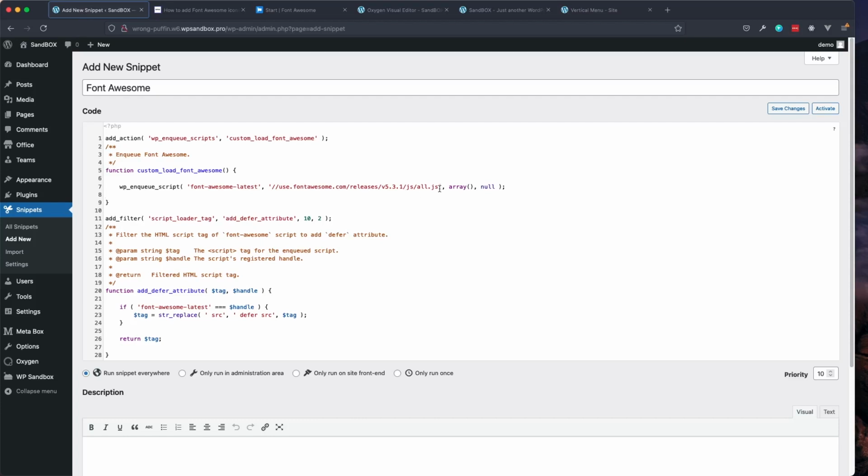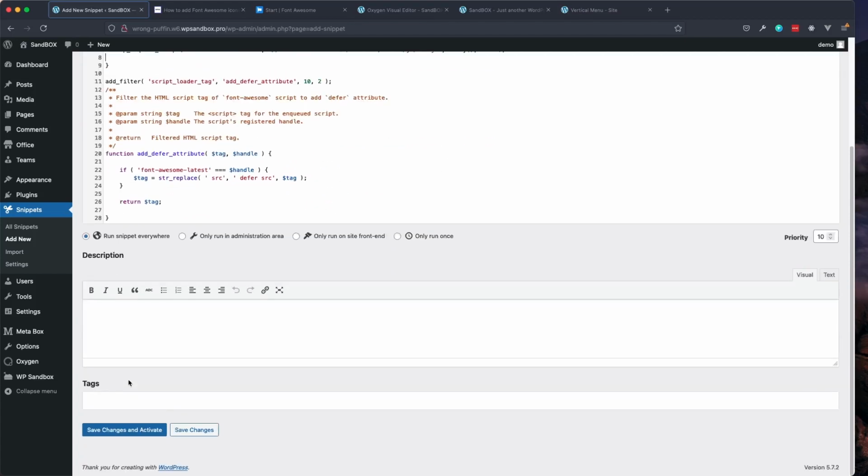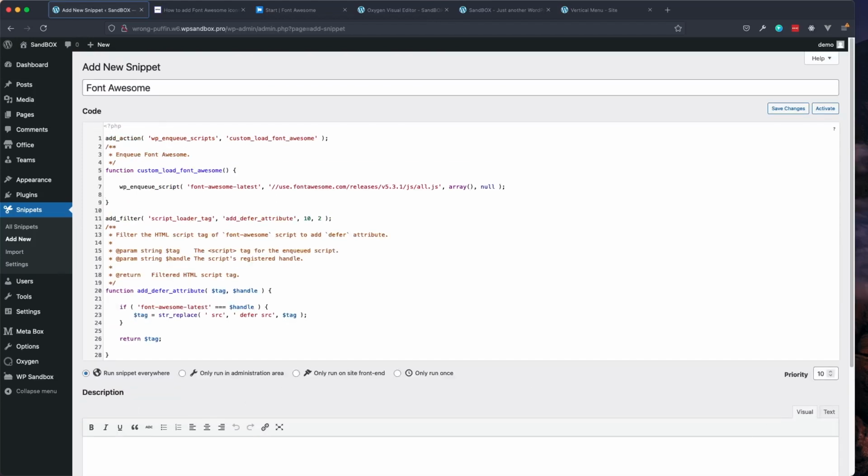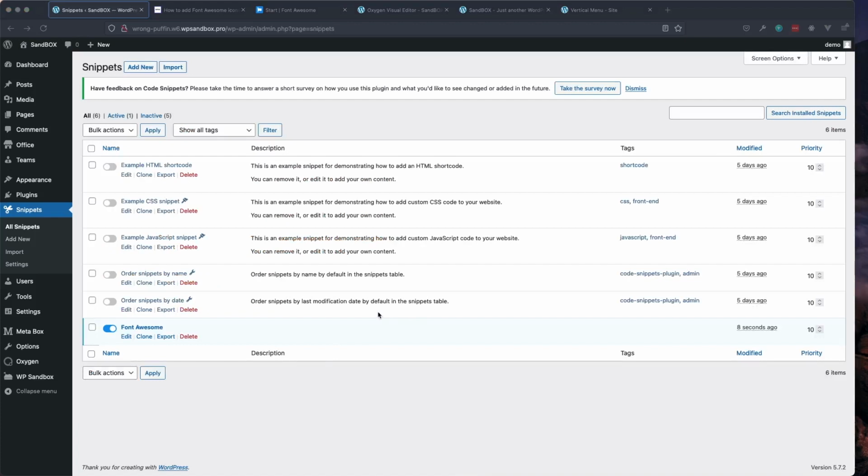The one thing I am going to just say though is if the link you have does have HTTPS in front of it, go ahead and put that in there as well. You just want to make sure that it's inside of these single quotes here, and you can just add in that entire link. And once you do that, just come down and click Save Changes and Activate. Alright, so we got that in there, and you can make sure that it is toggled on, which if you click Save and Activate, it should be.